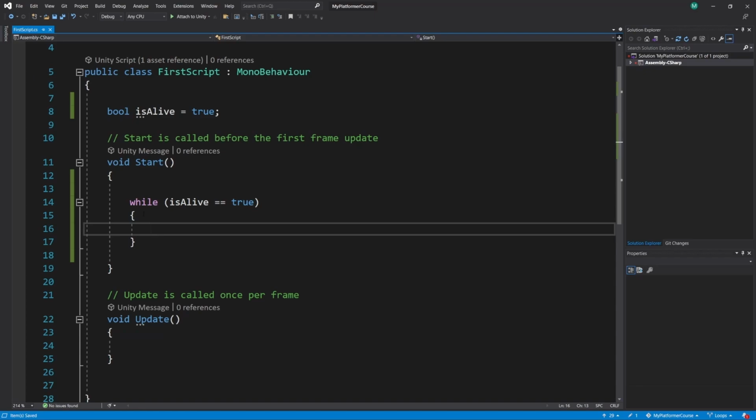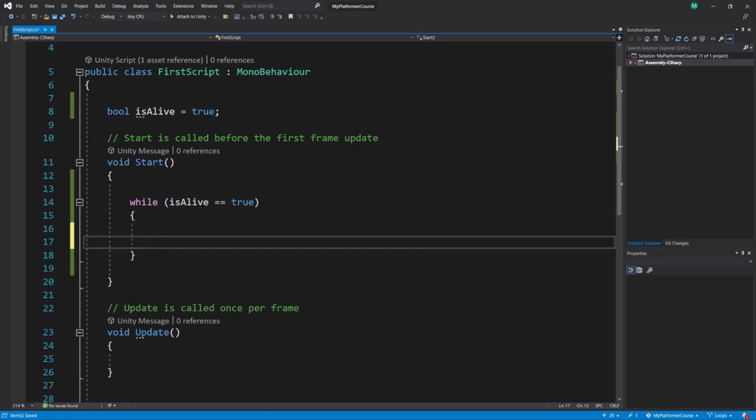Because what it does is Unity is going to basically halt everything and keep running this loop over and over again so other code doesn't get a chance to run. In a for loop, it's not as common because you put your condition and the i++ right in the loop. With a while loop, it's much easier because if you forget to add code that sets isAlive to be false, this code is never going to break out of this loop.